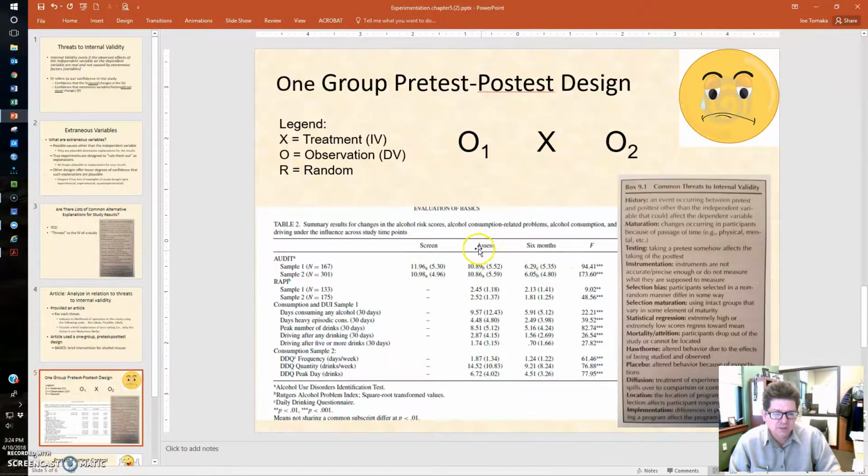And so for the majority, we do have some additional data on audit scores. We technically have 2 pre-test observations for the audit scores, and then 1 6-month observation for them. But for most of the measures, we have assessment, which we consider observation 1, and then at 6 months, which is observation 2. And occurring between assessment and 6-month observation is our intervention X. So this table kind of encapsulates that.